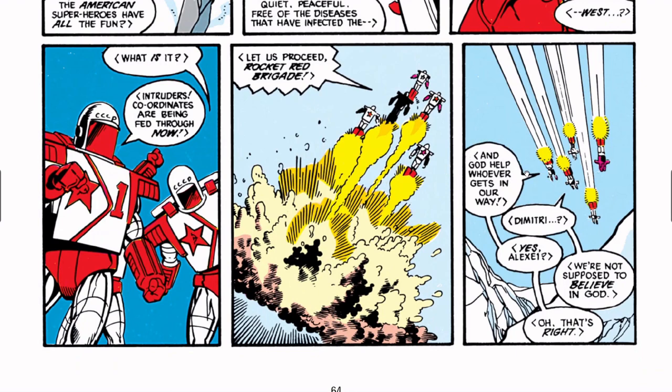Here's Justice League, the team of J.M. DeMatteis and Keith Giffen just put in a lot of humor. There's some serious stuff, but a lot of funniness. Kind of like that last Thor, Love and Thunder, how there were always jokes all the time. This is what Justice League is about. So here, one of them says, and God help whoever gets in our way. And then he goes, Dimitri, we're not supposed to believe in God. And he goes, oh, that's right. So there's a lot of humor.